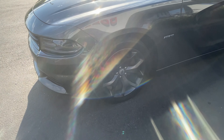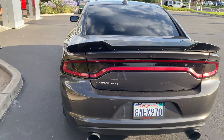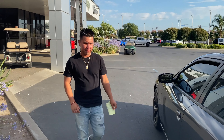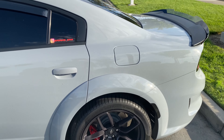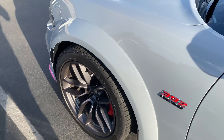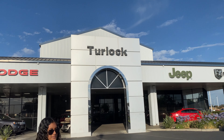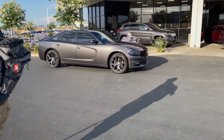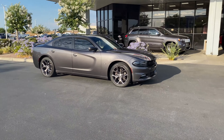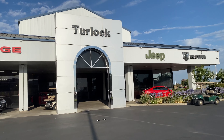Alright you guys, it is official. You guys can see the whip — it is for sale at Turlock. You can come pick it up yourself. It does have a Wicker build with the five-inch carbon exhaust tips. Brody ordered his wide body — yes sir! We did take the order for the new 2021 wide body charger Scat Pack. It'll take about three months. We are getting rid of the RT Hemi.